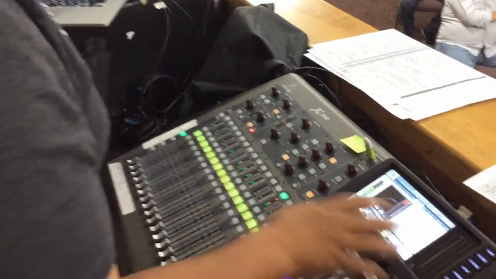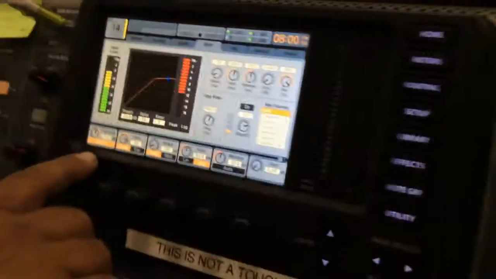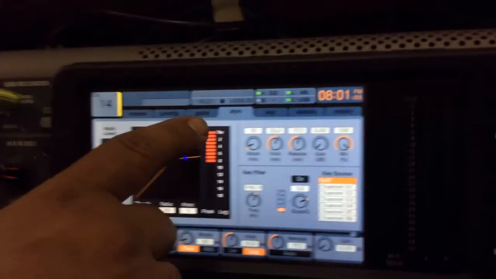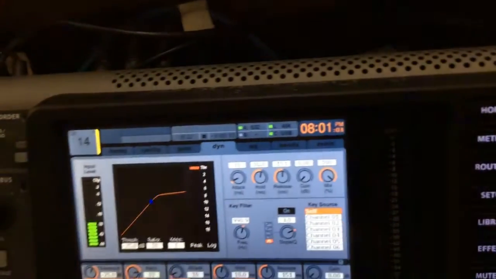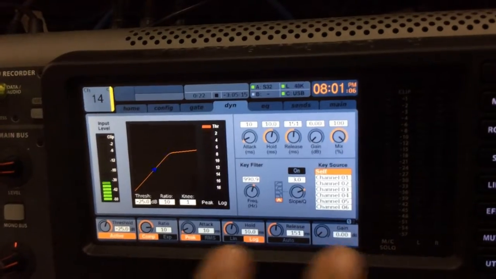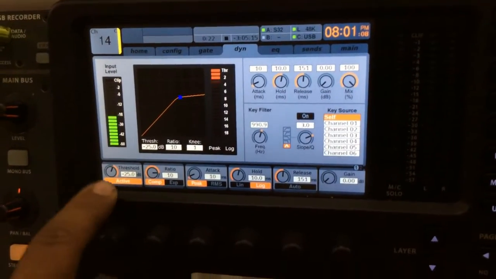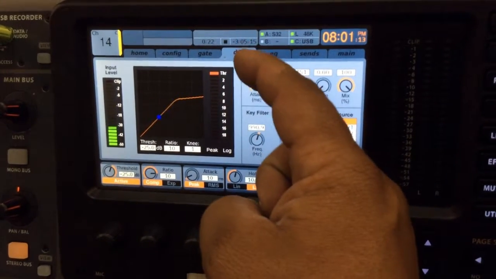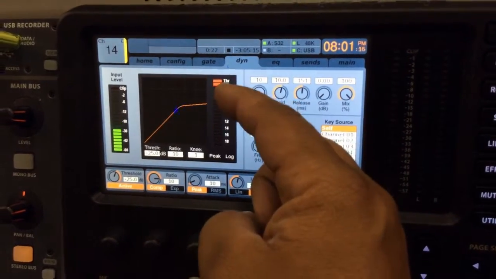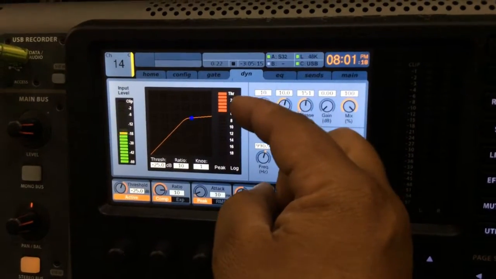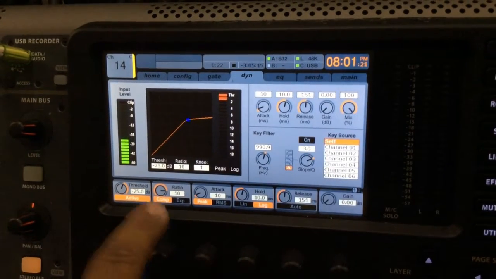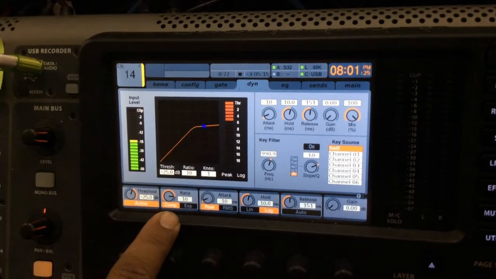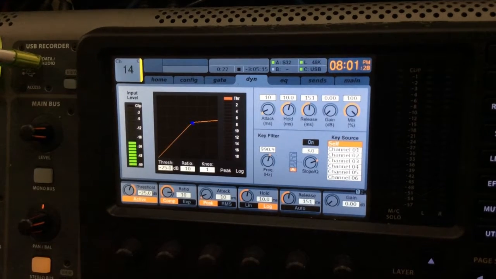Let me explain the rest of it, and then we can cut it for the day. So we have threshold, which is the size of how much we want the signal to go down. I'm just going to explain this in very simple terms, okay? I'm not going to get too technical. The threshold will indicate how much signal will come down from zero, from the original level that is coming into our channel, down to our output. Then ratio is the size of the comparison between the input versus the output.